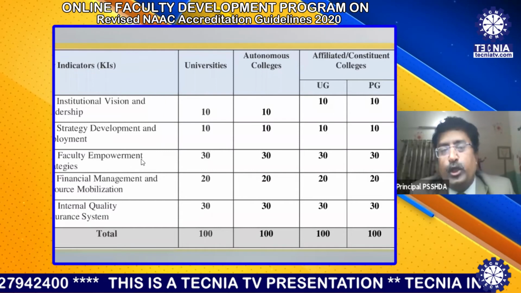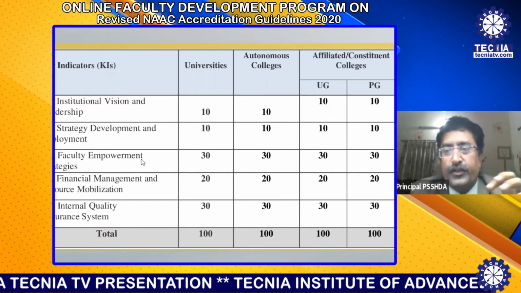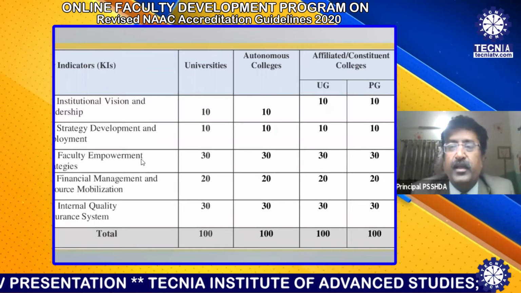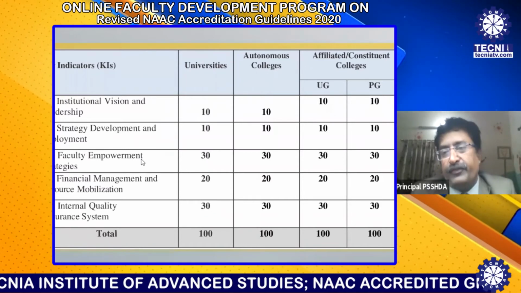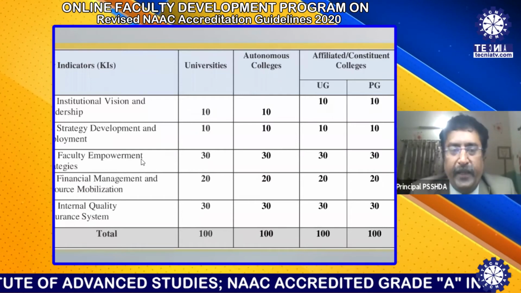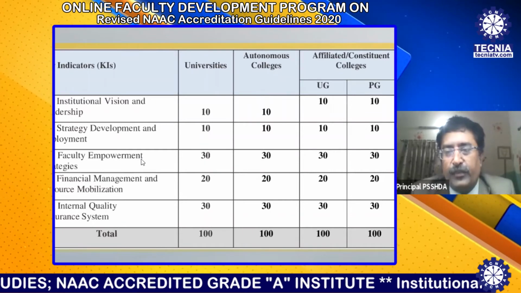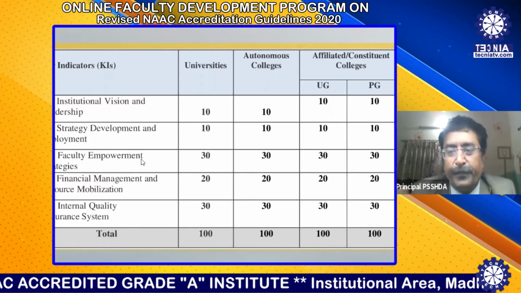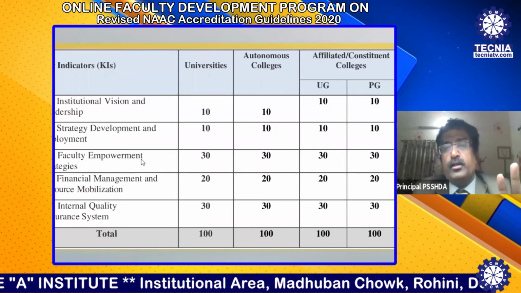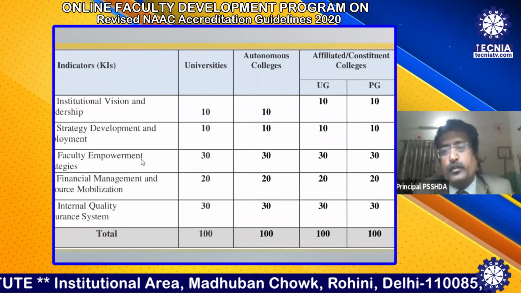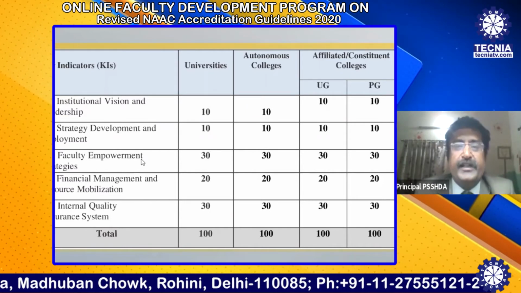You can update your mission every 5 years after every NAAC PA team visit, depending on the suggestions and recommendations given by the PA team members, by society, and by management. You can develop your vision and mission statement after every 5 years or 10 years, whatever you like. So first, write your vision and mission, do activities on the basis of it, and keep updating it after a certain period of time. The marks for this criterion for university, autonomous college, UG college, and PG college are the same: 100 marks weightage for criterion number 6.